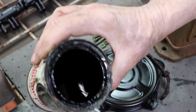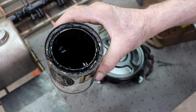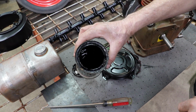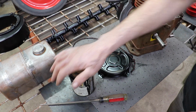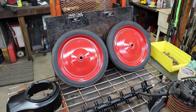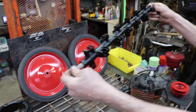It's thick. But it does say on the can you can thin it with naphtha, if you know what that is. You can buy that naphtha. So I'll put a little naphtha in there. We'll thin her down a little bit. And then we're going to brush that on. And then those tires are going to look like brand new. They're going to be all nice and shiny black. I did the shaft here. Threw that in the blast cabinet.